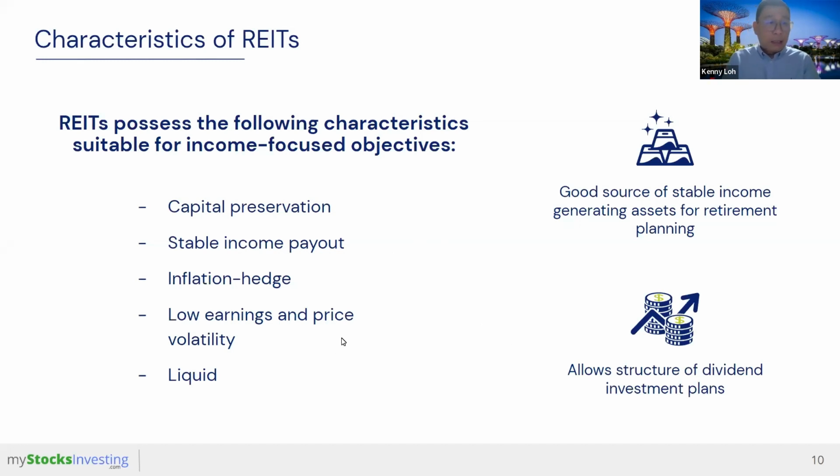And because REIT generates income basically from rental itself, when they purchase a property, most of the tenants have a lease agreement. So when you have a lease agreement, you know what kind of rental income will be coming in the near future, in 1 month, 1 quarter, 1 year. Because of the predictability of earnings, there are fewer earnings surprises. If you invest in a technology stock, sometimes they say, okay, I'm losing money. Sometimes they say, okay, I have a big jump in revenue or a big jump in profit. So for REIT, the earnings volatility is pretty low, and this also helps with price volatility. The price is not as volatile as the technology sector.